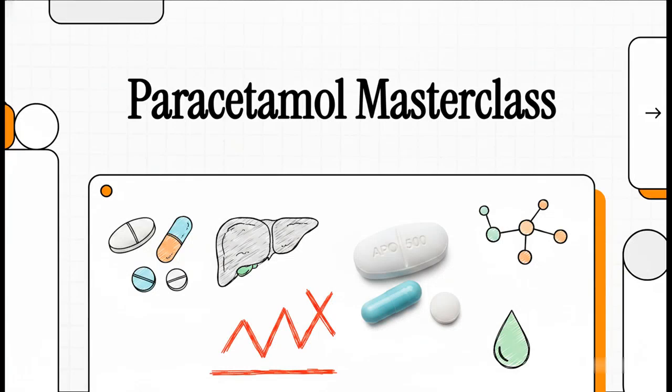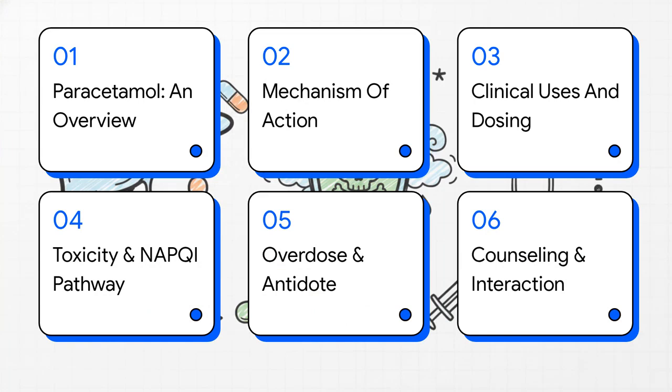Today we're going to unpack the deceptive reality of acetaminophen, or as it's commercially known globally, paracetamol. As you can see on screen in this close-up of a standard capsule, we're dealing with one of the most widely used, highly accessible over-the-counter medications in the world. But beneath that everyday familiarity lies a really strict clinical threshold that every single practitioner needs to understand inside and out. Here is our roadmap for today's session.